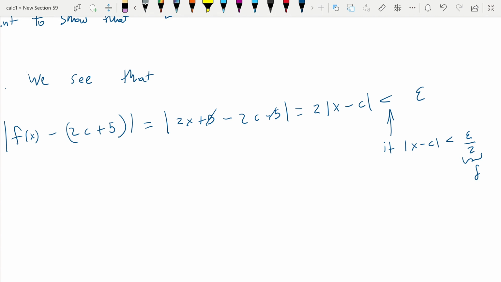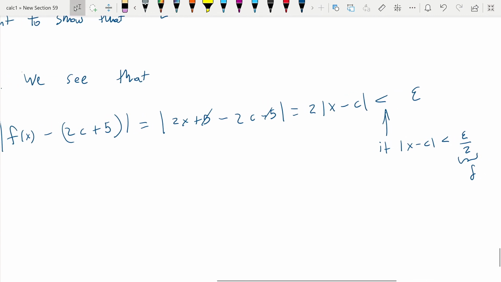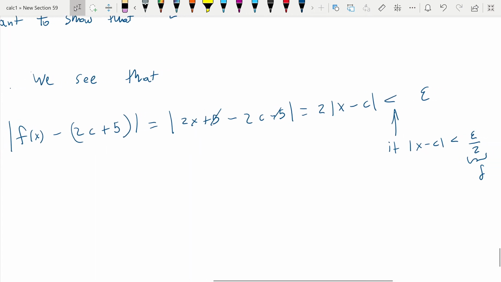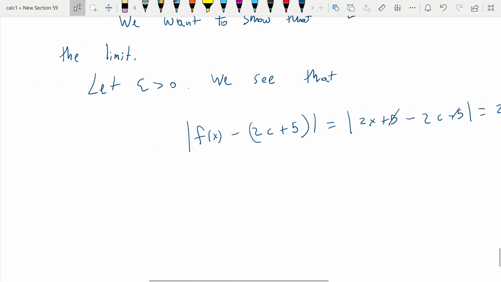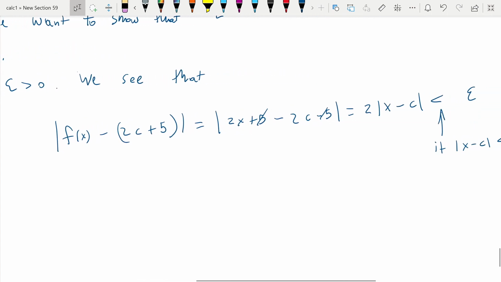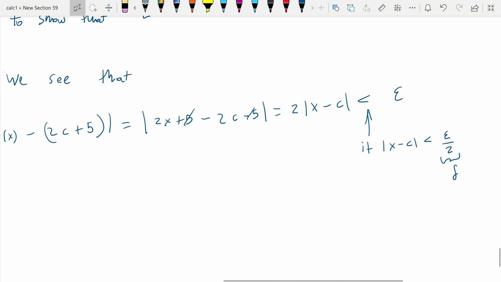The distance between x and c is the one you want to make small, and what you're allowed to give yourself is a function of epsilon, to prescribe how small you need to take x minus c in order to guarantee that this is less than epsilon in the end. So that was as far as this example goes. This is very elementary because this function is affine linear. So that's why you end up only with a fraction of epsilon.